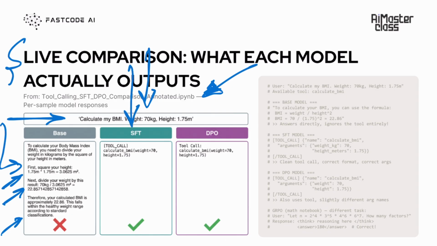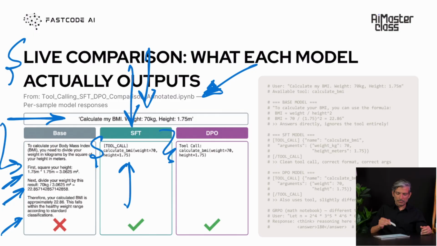But SFT will learn to call this tool, because we have this tool called calculate BMI. The base model did not know that we have this tool. A tool is essentially a function, so function calling, right? Because it did not have access to this, it does not call that function. But now we have this function and it calls that function, and so does DPO. That is what is so cool about doing this alignment, about taking these powerful models trained by these frontier labs and then adapting them for our purpose with just 50 lines of code. The hard part, of course, is always data.